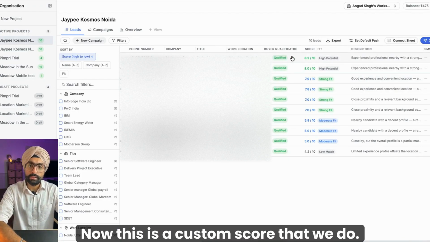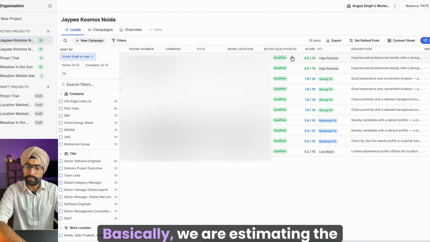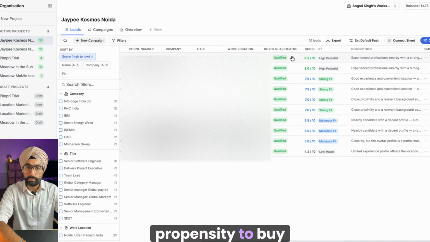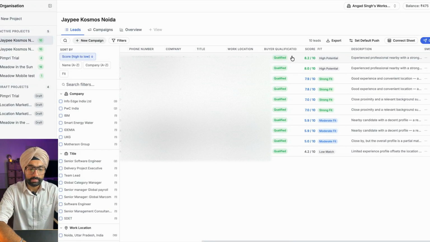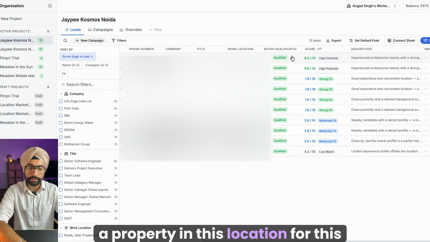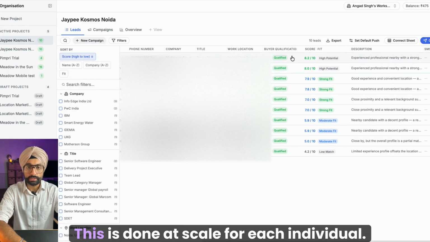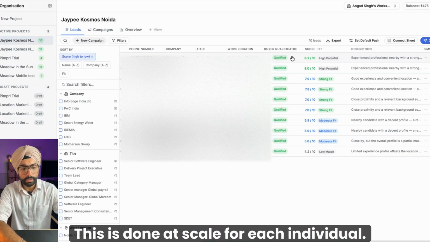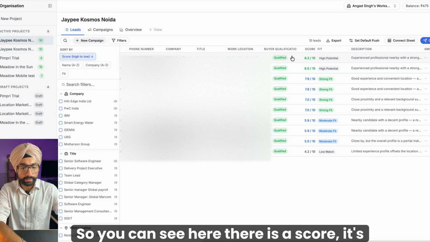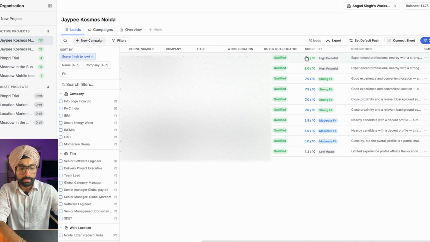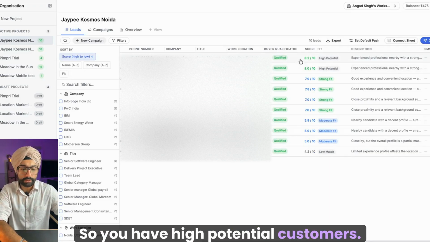Now this is a custom score that we do. Basically, we are estimating the propensity to buy a property in this location for this customer. This is done at scale for each individual. So you can see here there is a score. It's in descending order. So you have high potential customers.